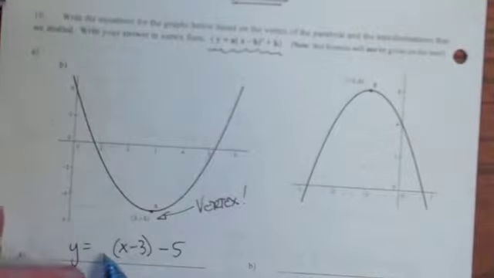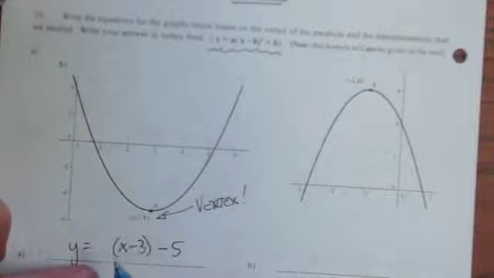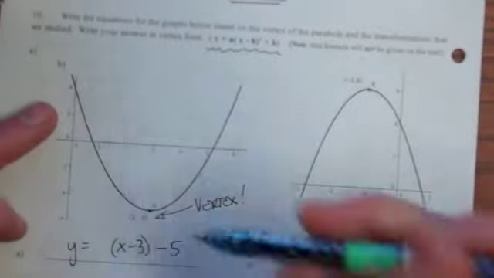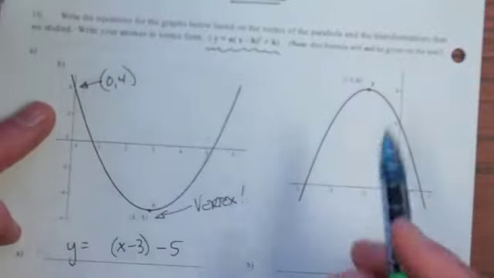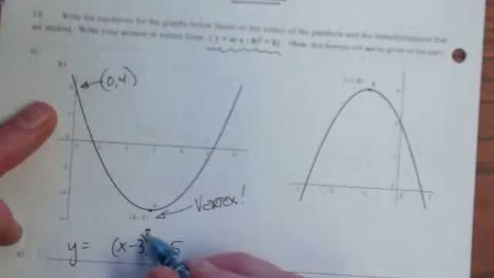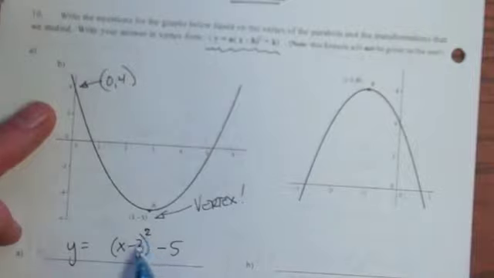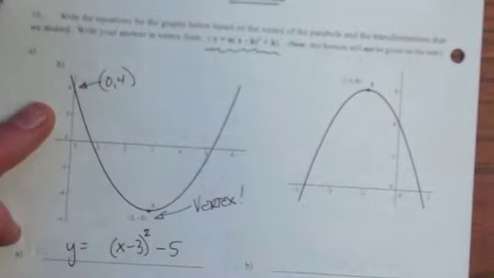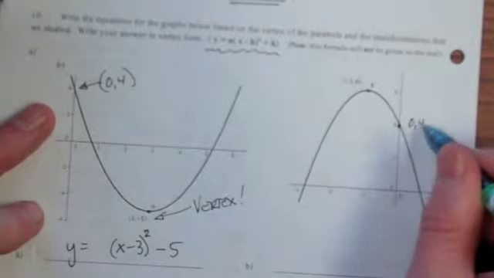Now, is there a number there? Well, if there was, I'd be going over 1 and up 1, and it would work out. But I can also just take and use the fact that this point here is 0, 4. When I plug in 0, I should get 4. If I plug in 0 there, whoops, don't forget the squared there. If I plug in 0, that's minus 3 times itself is a plus 9. 9 minus 5 is 4, and I should get 4. So I do not need to fill that in. That's an invisible 1.